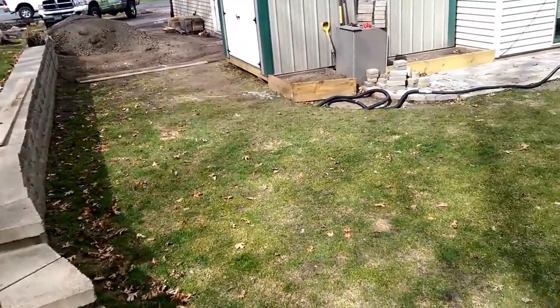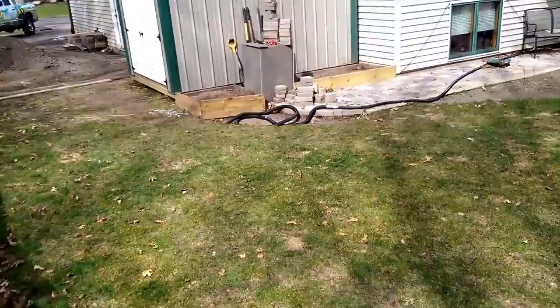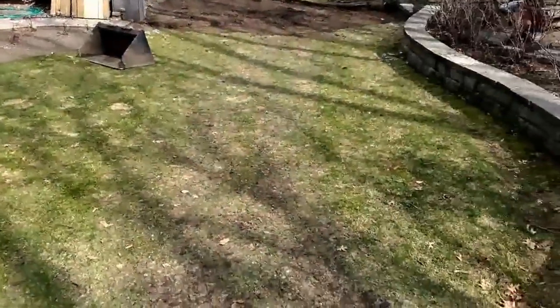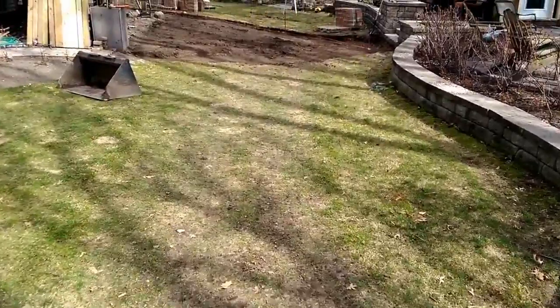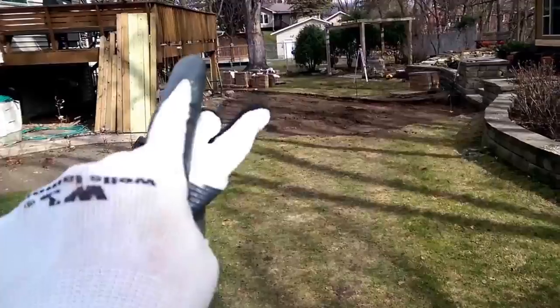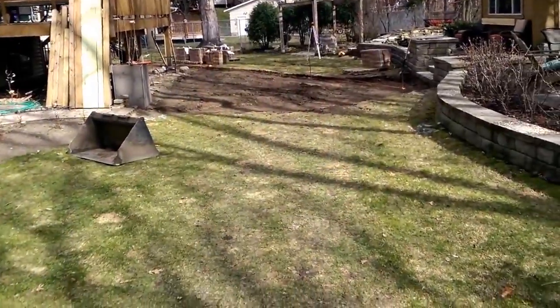Okay, we're going to get a little project done here before our big season starts. We're going to patch little pavers in there, and a lot of this backyard is going to get some regrading done at this line right here. And then back over here, all this side is going to come.